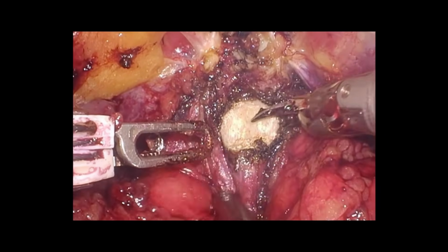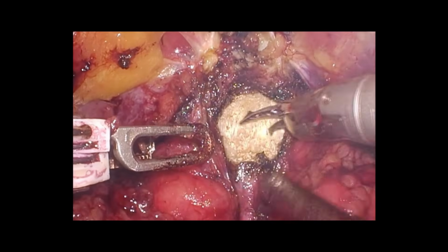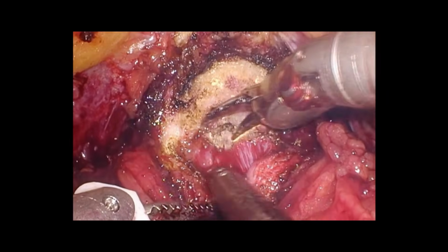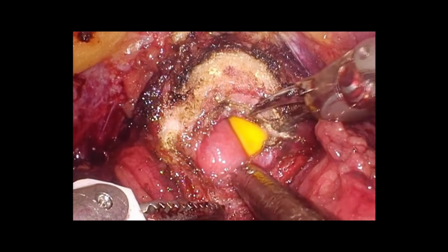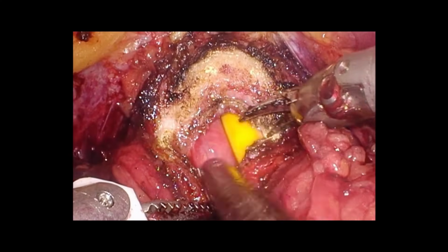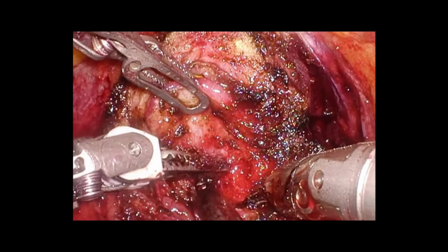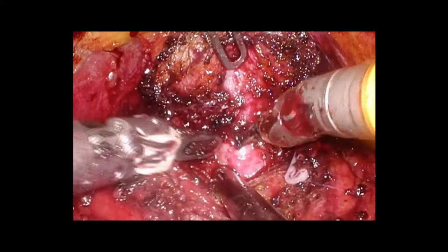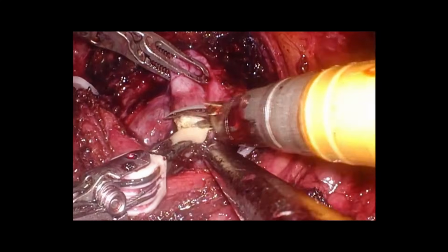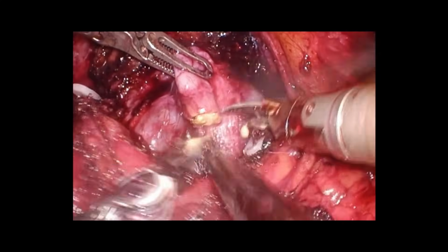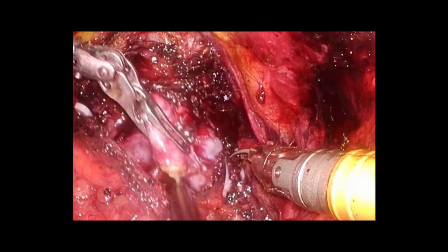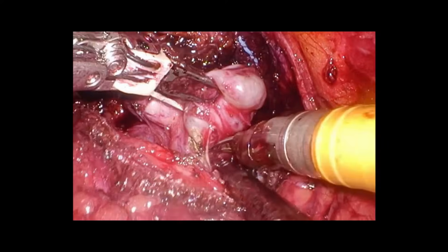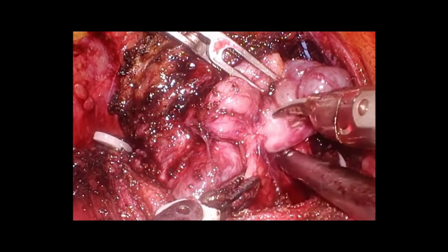The vesicoprostatic junction is incised, the bladder neck is also incised, then the posterior bladder neck is incised along the line of the anterior incision. The vas is lifted up in the midline on either side, then the seminal vesicle. If you are going for nerve sparing, you have to go close to the seminal vesicles. And once both the seminal vesicles are dissected, you can lift them up with the progress.